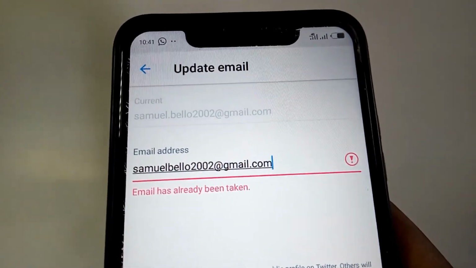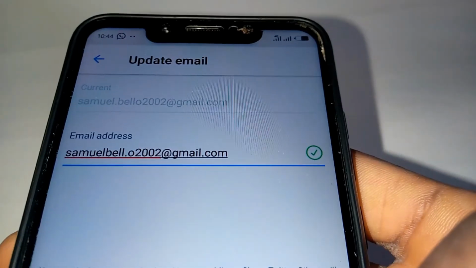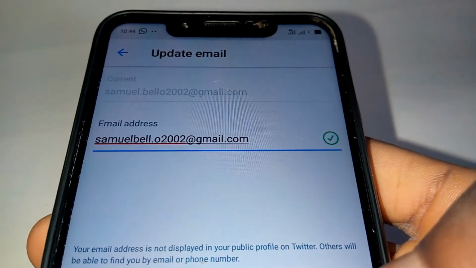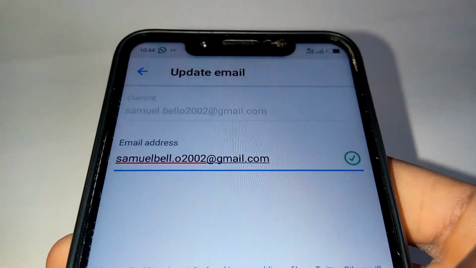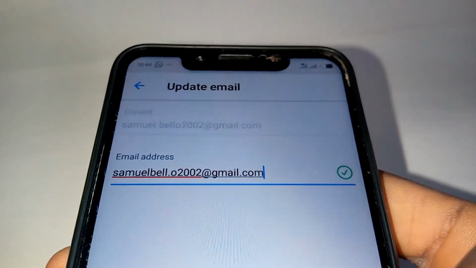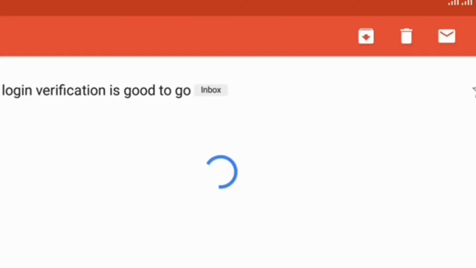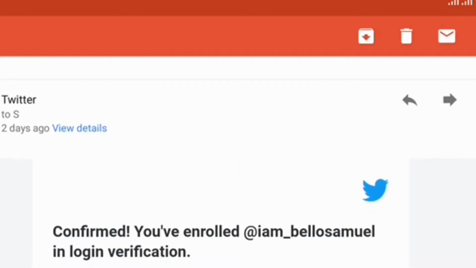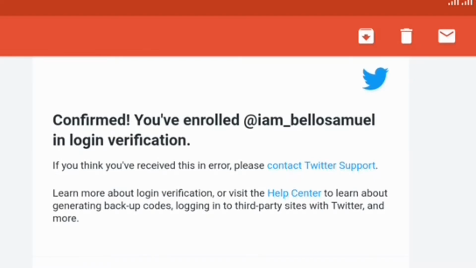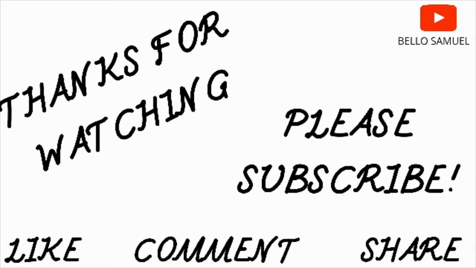As for my own case, I have used it for my previous account, so you have to erase everything or just leave it and then put a period in between. What I mean by a period is a full stop, because Gmail does not recognize full stops in an email address, so it will still send your mails to the same email that you've provided.